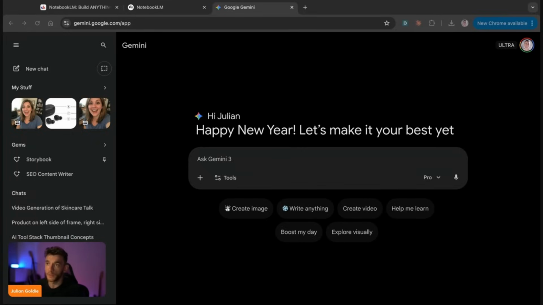I'm going to upload some notebooks into Gemini and then use Dynamic View and Canvas to build stuff that would have taken weeks to do. And in minutes, even if you've never written a single line of code, even if you think you're not technical enough, even if you've tried AI tools and they felt confusing, this is different. This is the new Google AI stack working together.